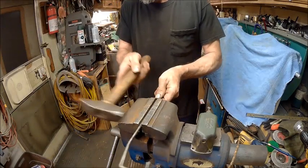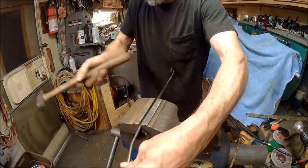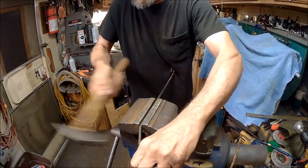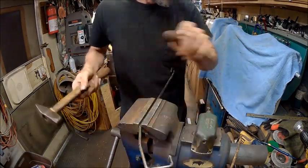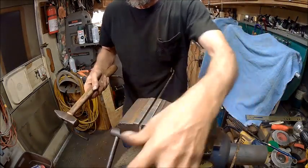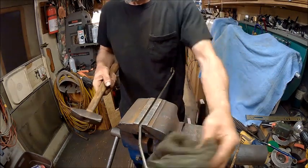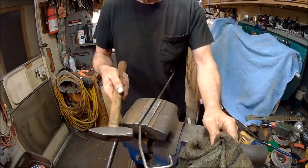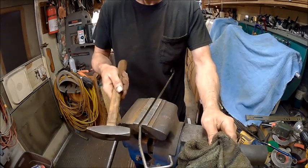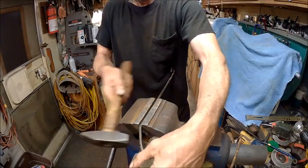We're going all the way around this time. It's nice to keep a bounce on that for the simple reason you can straighten that by hitting it here. So you kind of want it to just stay right here and here, back and forth. But to keep the vibration down, just put your rag on it.